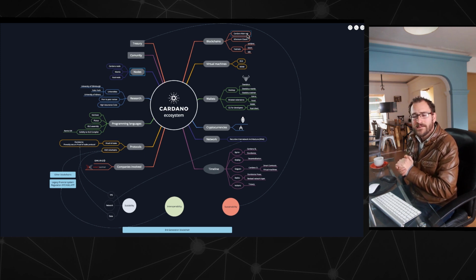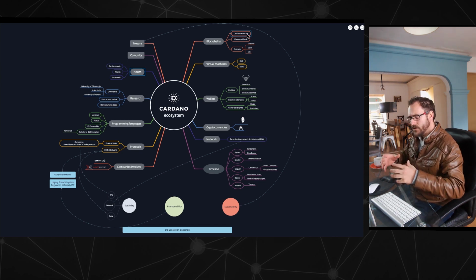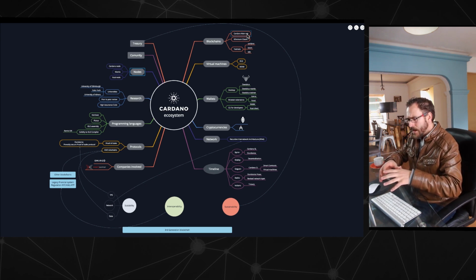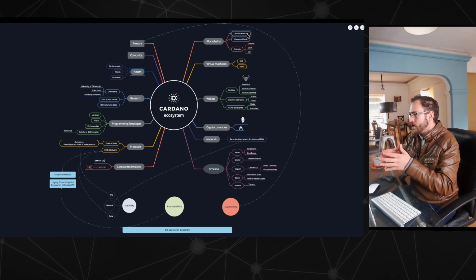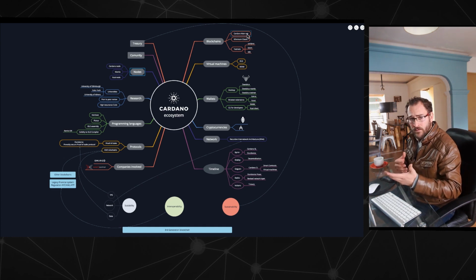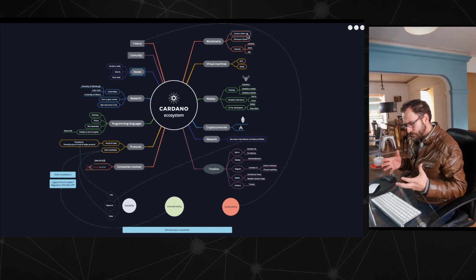And they have also the testnets. The testnets, as you can imagine, are the KVM testnet and the Yellow testnet. What they did with the KVM is they took the Ethereum virtual machine and formally verified it. So then we have a virtual machine that is less likely to have mistakes or errors, and we can also deploy our smart contracts as you would do in Ethereum. You can deploy your smart contracts on the KVM testnet to make some tests, try your features and all that stuff. And we have a more advanced testnet. We have the Yale testnet.